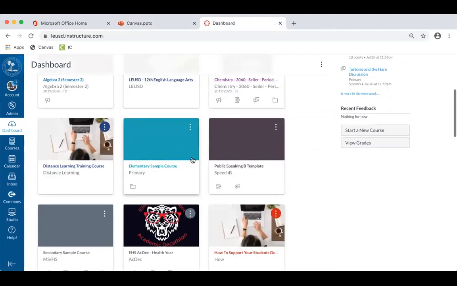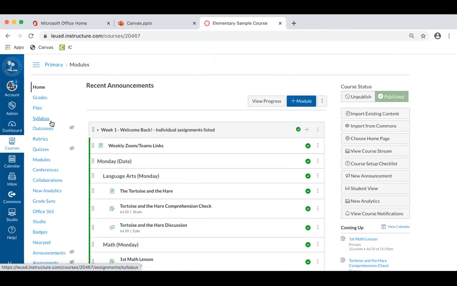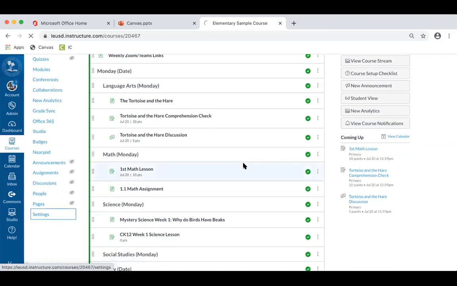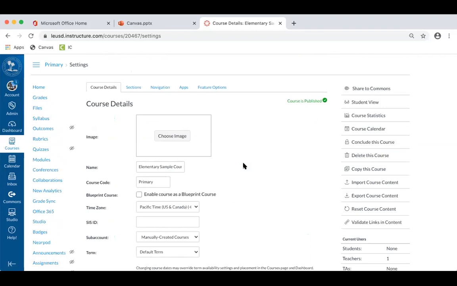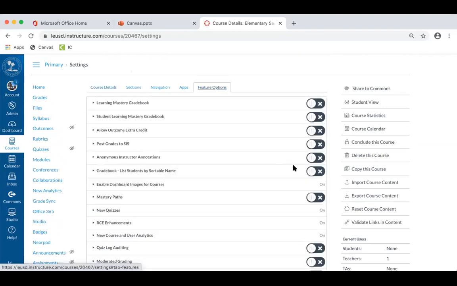Yeah, mastery paths are very different, and I would hold off on mastery paths until you're comfortable with Canvas. Mastery paths make grading a little more difficult because, I mean, they're nice. I think in theory, it's where we should go. But it's like, if you score this much, then you go to this assignment. If you score this much, you go to this assignment, and so on. But then things don't sync with Infinite Campus if you're using mastery paths, because not every student is getting assigned the assignment. And that's the only way grades will sync over, is if every student is assigned the same assignments.